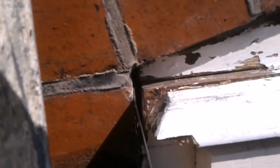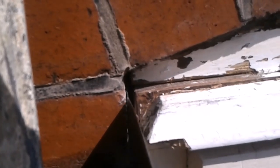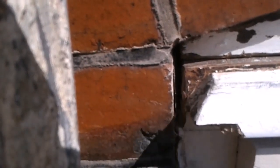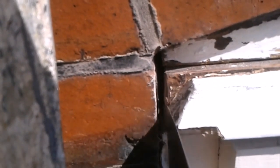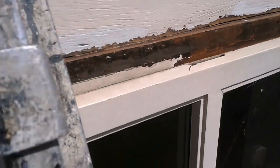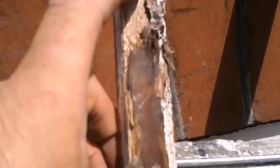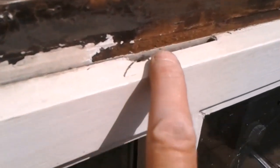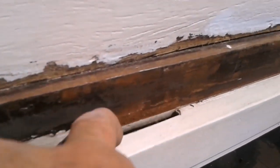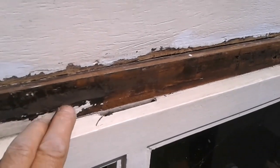Also, there's a bit of damp course membrane here which is flush with the frame, so that's not been helping at all. So I'll just slightly cut that back a bit and then foam all the gaps. Right, so I've decided to take this drip off. See the silicone holding it. It was nailed as well. But what my customer was saying, they were getting water running down inside. And taking it off, I've discovered this in the frame. So I'll address that, get all this filled, and either put the drip back or get something different.